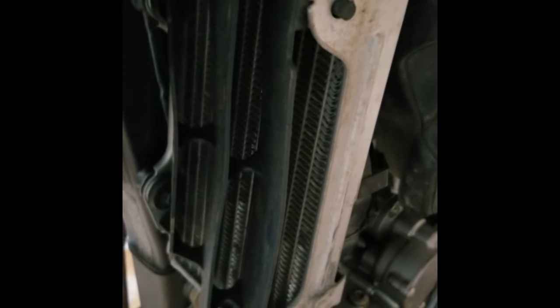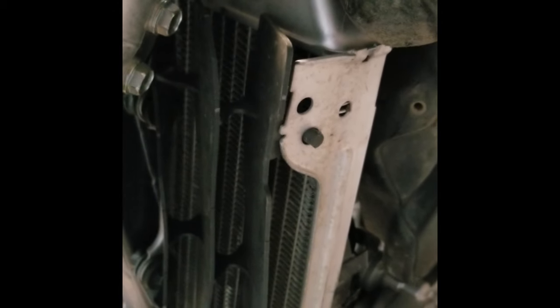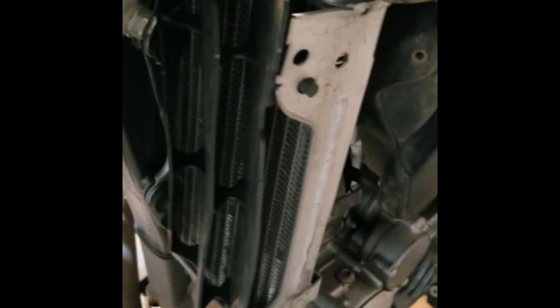We'll look at my other side here with the puppy. A little bit darker on this side. This side, I obviously drop it a lot more on the right side than I do the left, but there's a little bit of being pushed in and a little bit of bent here. So, here, we'll get that to focus. Maybe. Yeah, a little bit better. So there's a little bit on this side, but not nearly as bad. I suspect this one won't have any issues whatsoever.